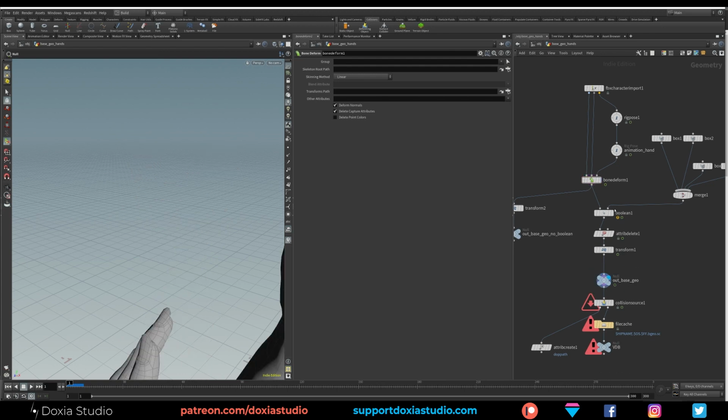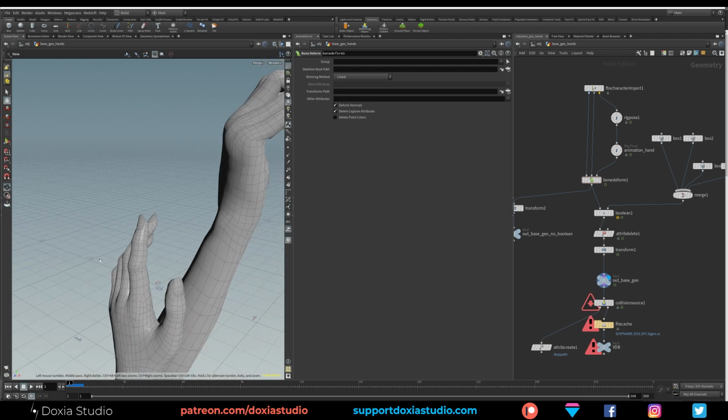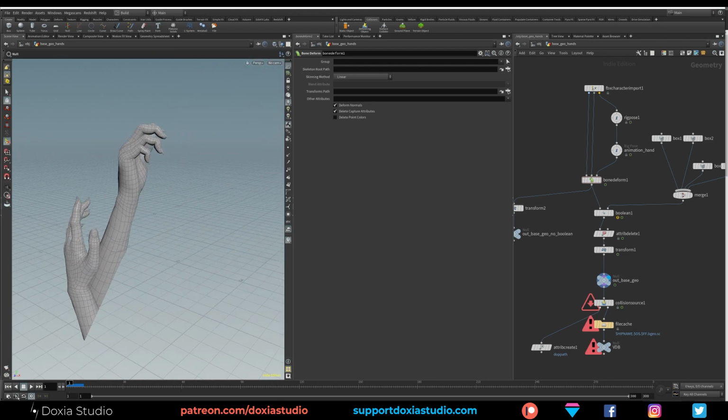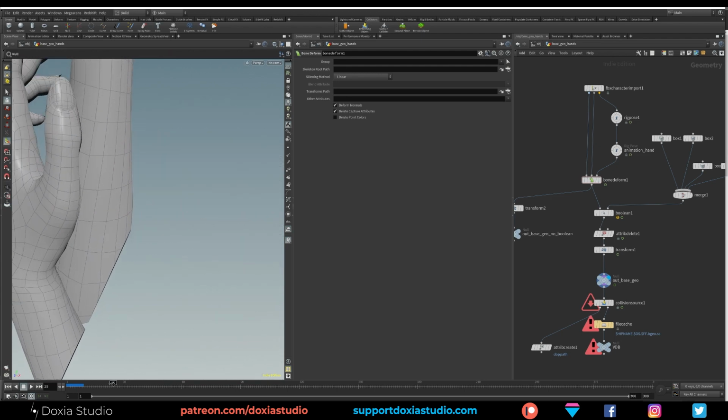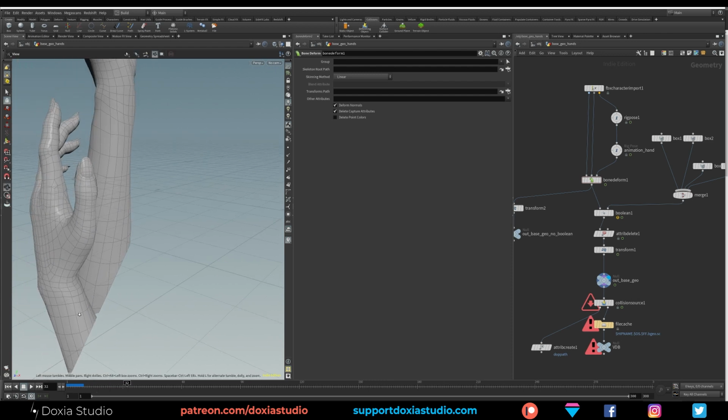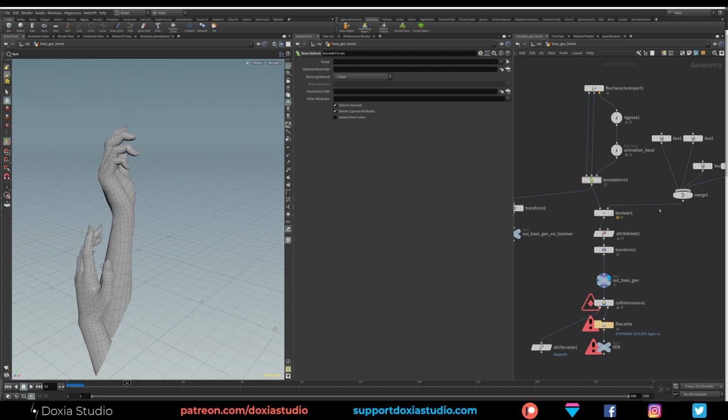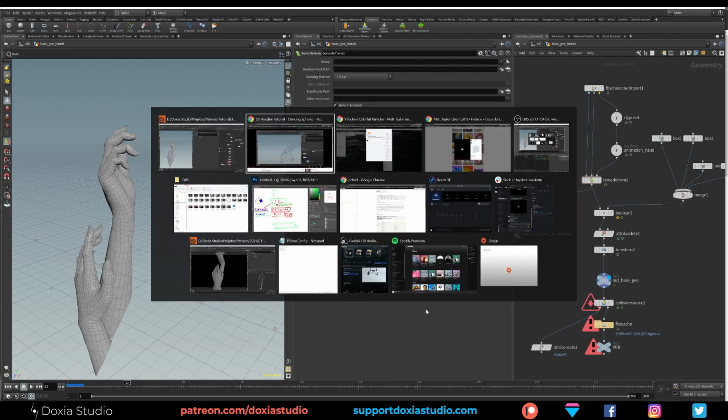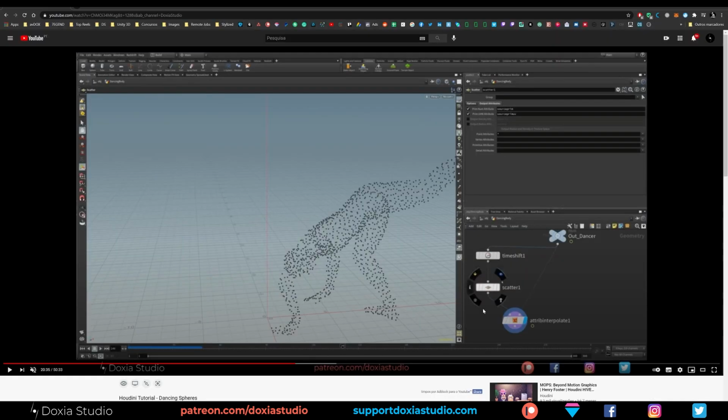If we use a boolean after that and a transform, this will not work because we are animating. We are deforming and then adding a boolean. So we are changing the UVs, as you can see here, the polygons. Check this out. We are changing the topology each frame. So this little trick that I'm showing you will not work. This will work only if the topology is always the same for each particle.